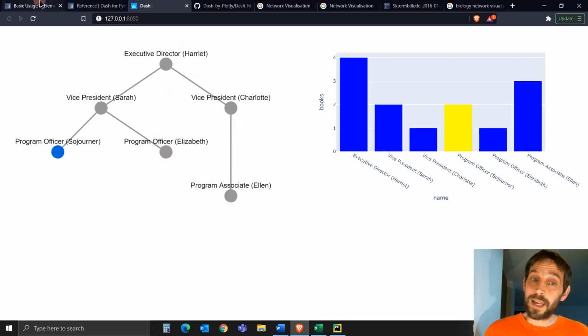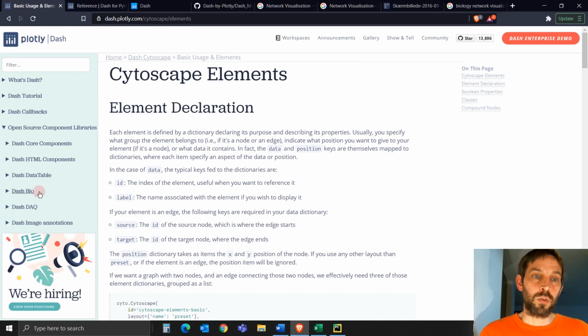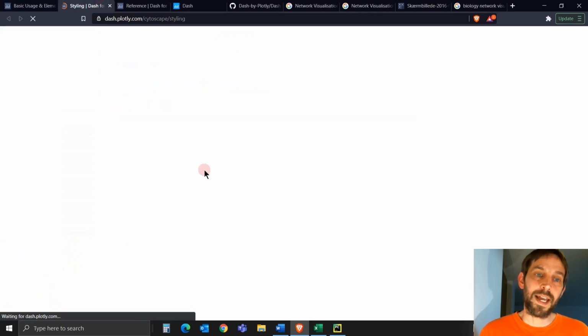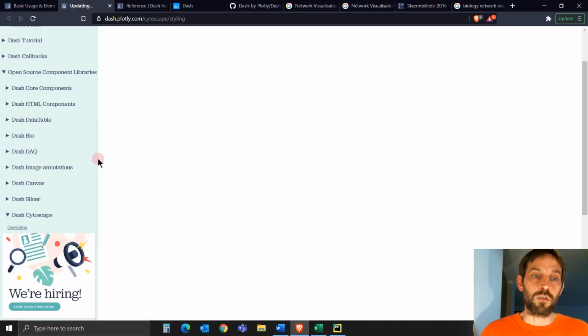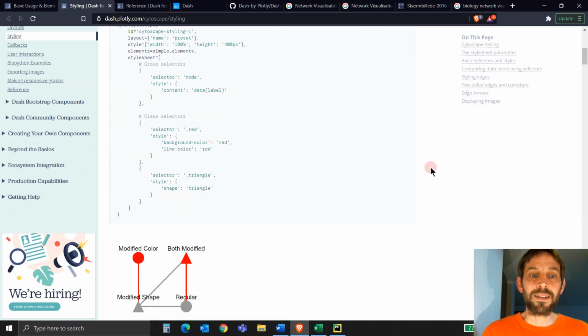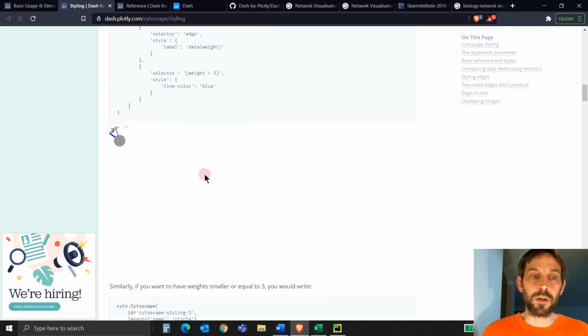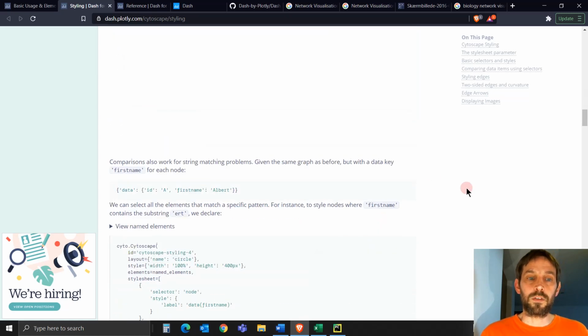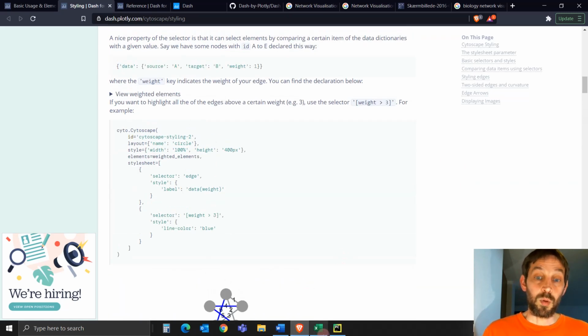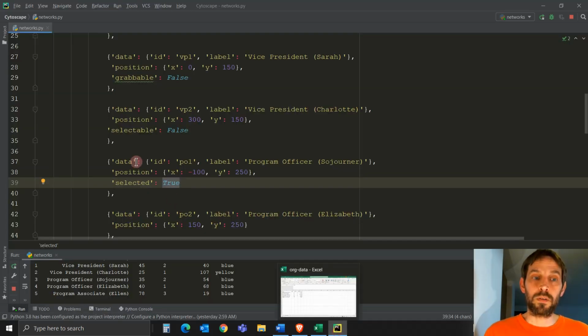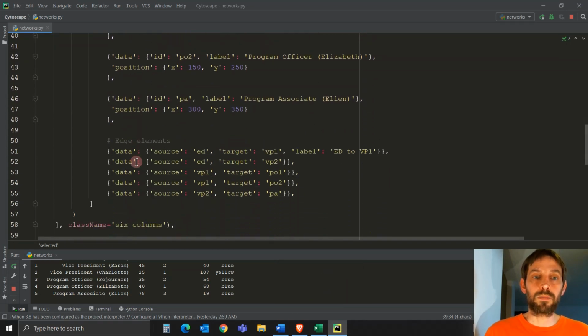If you want to jump ahead and learn more about it, just go to the Dash Cytoscape component, go to styling, and you'll see that in the styling, it shows you how to use the classes and style sheet to have different shapes for the nodes, different colors, and so on and so on. All right, but we'll do that later. We'll go over the classes later. So these are all the options to create a node, right? We'll create all the nodes right here.